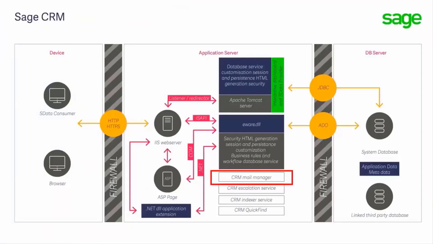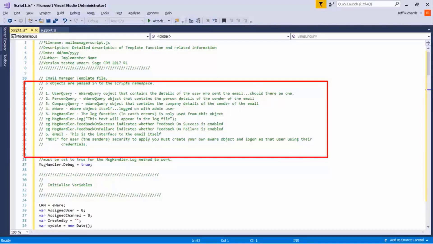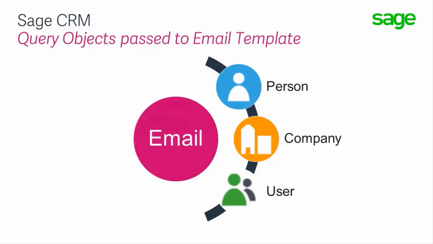The JavaScript of these templates is processed by eware-email-manager.exe that runs as a service. It is processed externally from the main eware.dll and uses CRM's registered COM objects with the particular objects available to it, so there are some specific API objects available only to the Email Manager. The comments area is an important reminder that certain objects are automatically passed into the scripting environment as the template loads and is processed. These objects are the user query, the person query, the company query, the eware object itself, the message handler, and the email object.